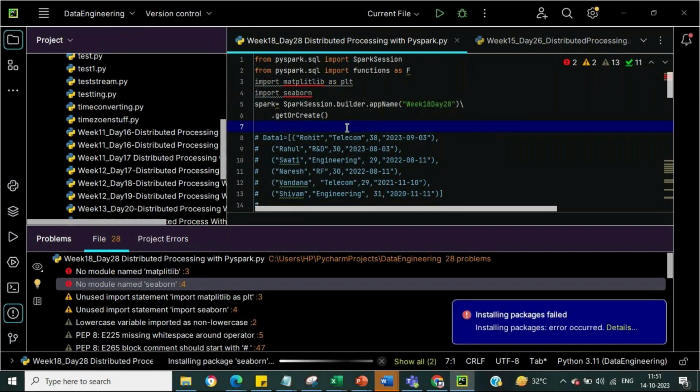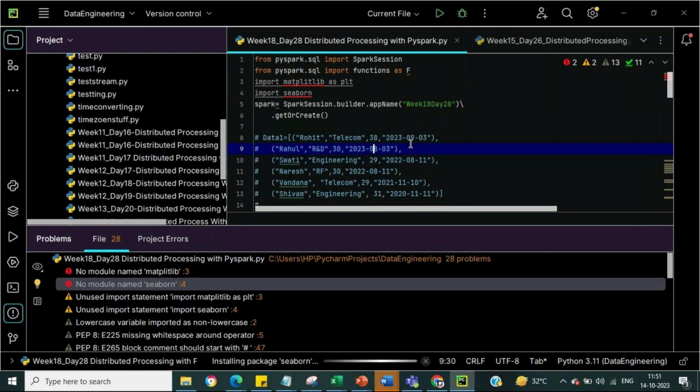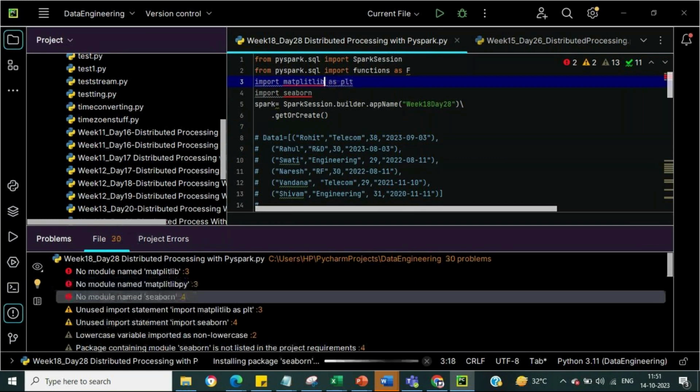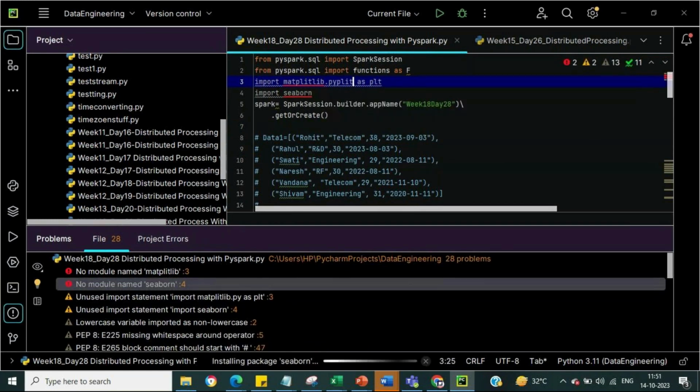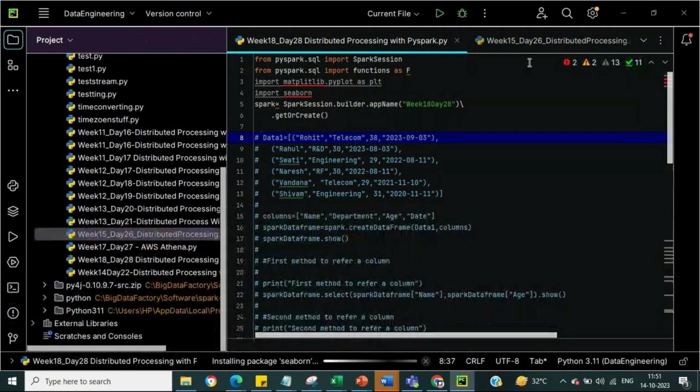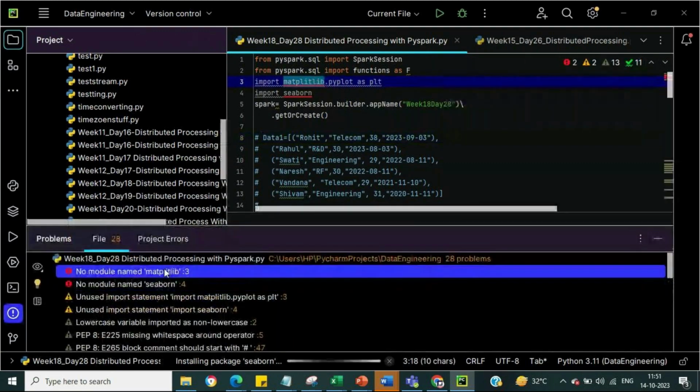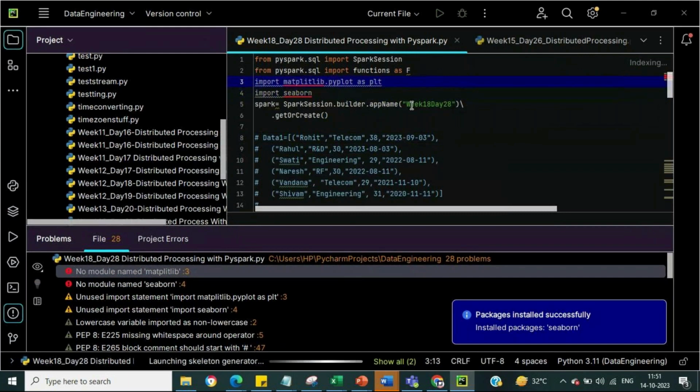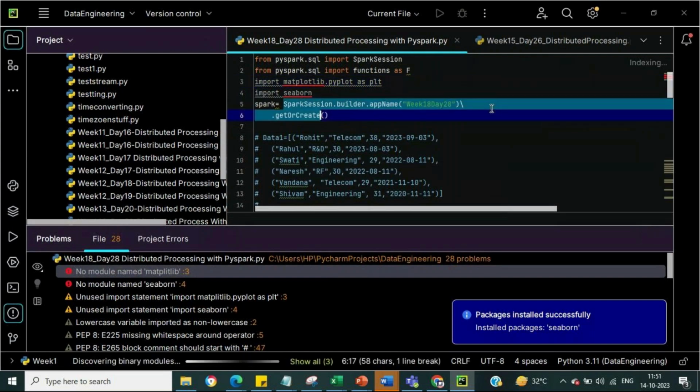It shows an install failed package error because of matplotlib.